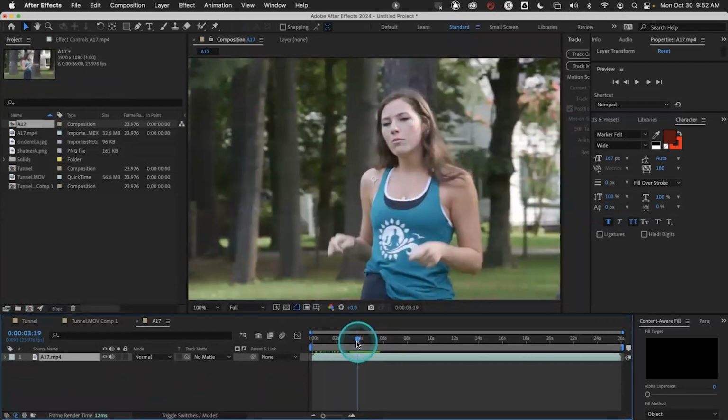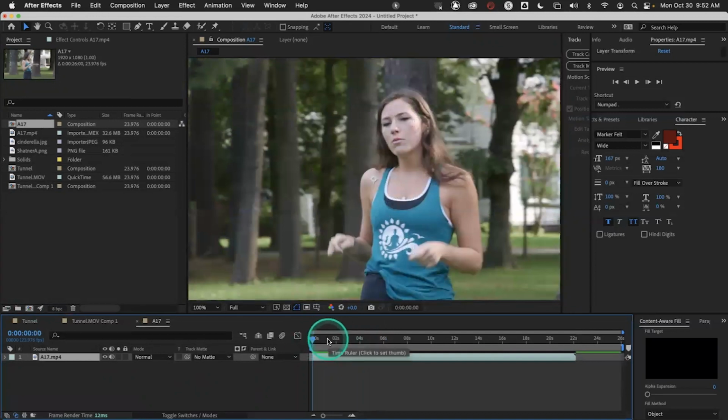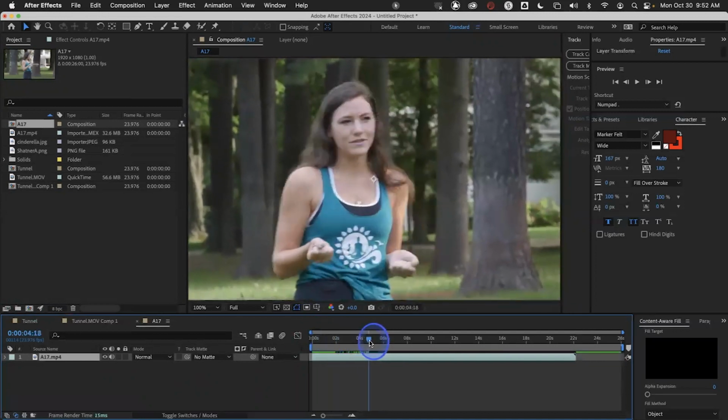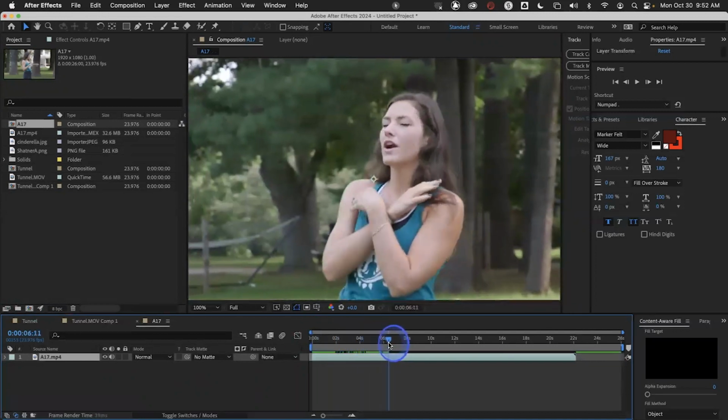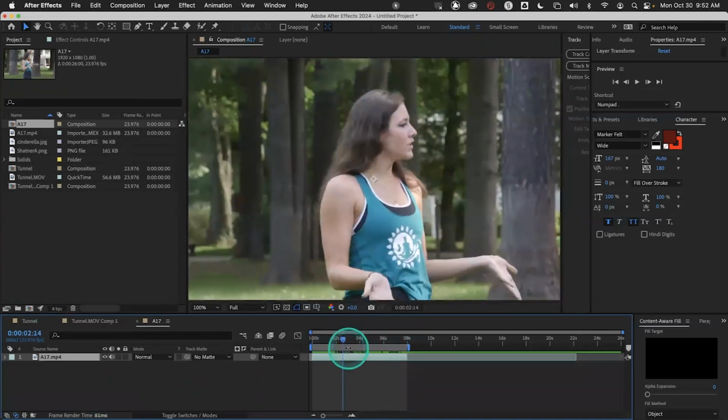So it's going to be moving with her as she moves and it's moving around a little bit. We're just going to grab from here to here. So we're going to hit, let's see, Option bracket. Boom. We're going to move that to there. And we're going to move this to the beginning. So we're going to bracket this off. And we're going to have this for a little bit as it moves with her for about 6 seconds, maybe 8 seconds. Cool. We're going to say Option bracket again, and we're going to close it there. We're going to hit the N key, and then we're going to make the beginning and end this long, and we're going to trim comp to work area, just the 8 seconds.